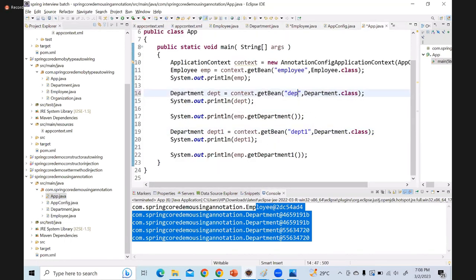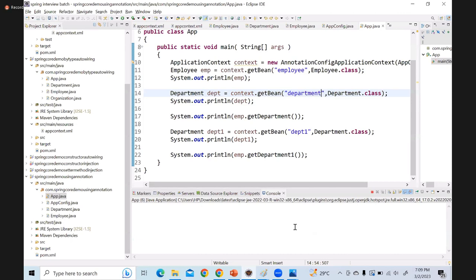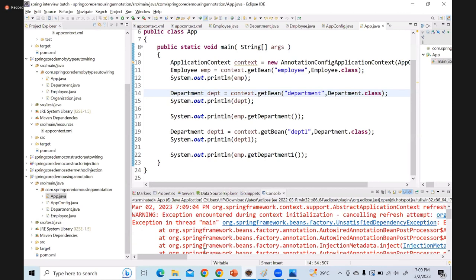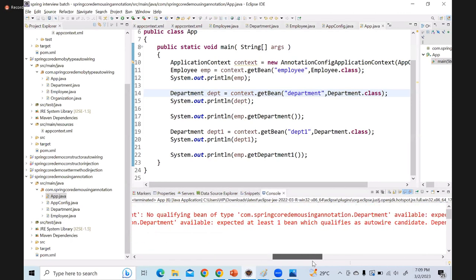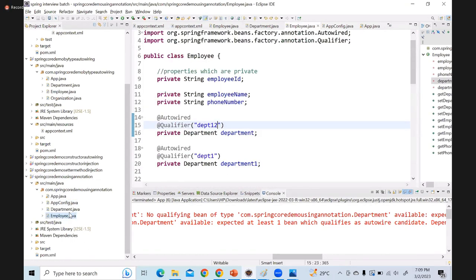Here I'll say department. Now see, now I have like this. Another scenario we are going to see.